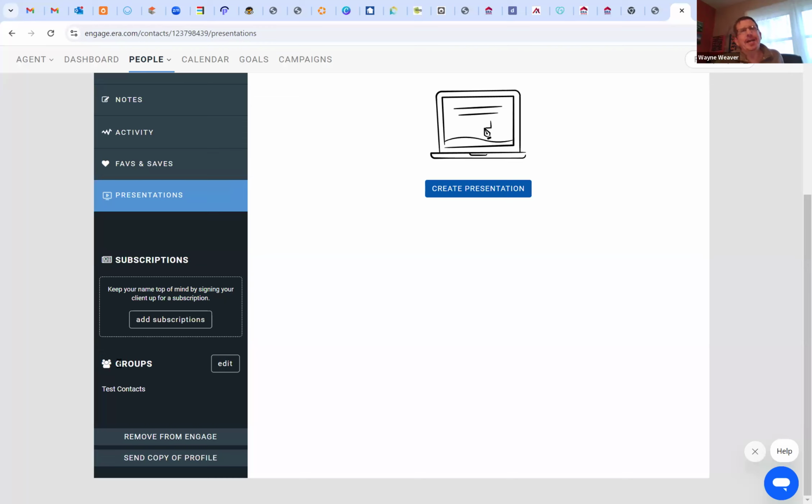Here's an example I use of the groups. You wake up this morning and pull up the hot sheet in the MLS, and there's this great investment property that just catches your eye and you think, man, I want to send that to my investors. First of all, having the 10 investors in your system is step one. They're all right there. Because if I didn't have them in the system, I'd be going through my phone wondering who I should send this to. I might remember 3 names, but in my system, they're all going to be there.